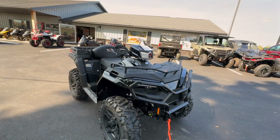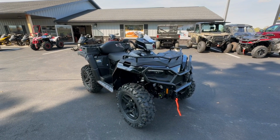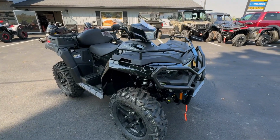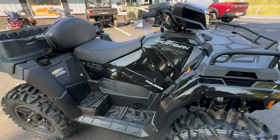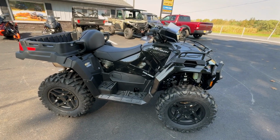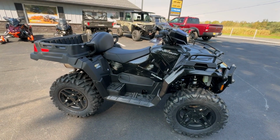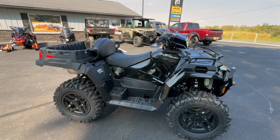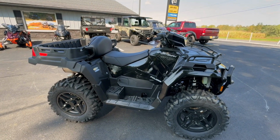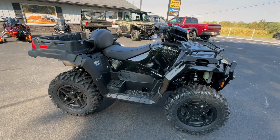It's a cool concept how you can be a single-seater, a two-seater, or work or play. It's kind of one of everything in one four-wheeler. You can also have ride control on this, and you can speed limit it. If you had a youth on it, you can set it and it'll just go at that speed. And geofencing. For planting crops, if you've got a spreader behind you, or rototilling, that's a real nice feature. The geofencing is nice too.